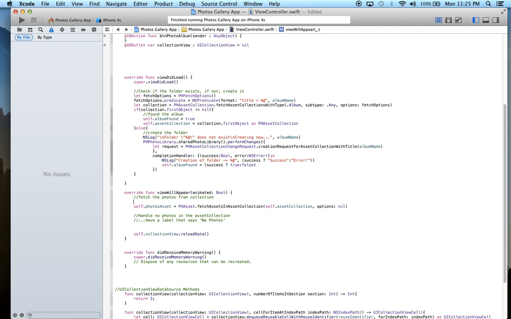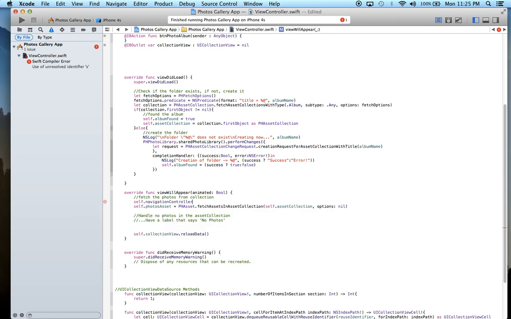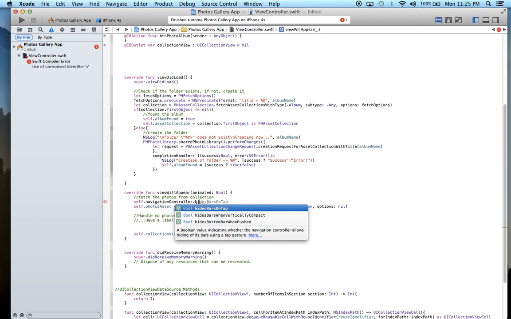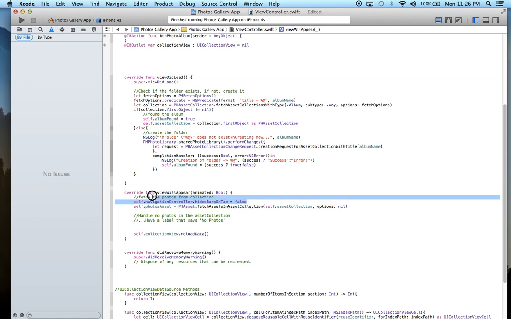And one more thing that we need to add up here, just for kind of nitpicky stuff, we want to adjust the navigation controller so that hidesBarsOnTap is false. The reason I'm doing this is because on the next view controller, we want to implement this, so when the user taps on the screen, the navigation bar and the toolbar go away. However, on this screen, we don't want that to happen. When the user clicks on the screen, we don't want the navigation bar or toolbar to go away. So we just do this for safety purposes. Okay.